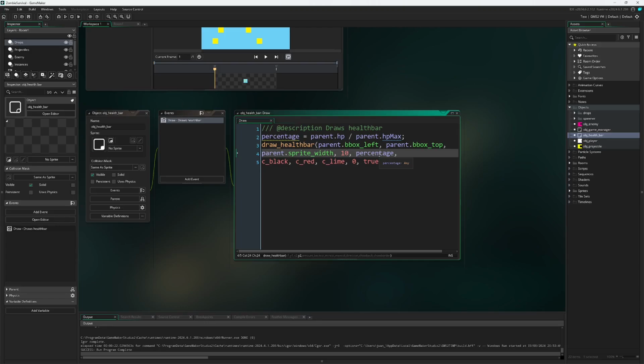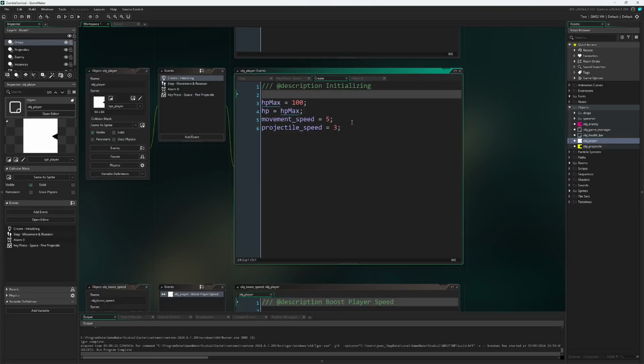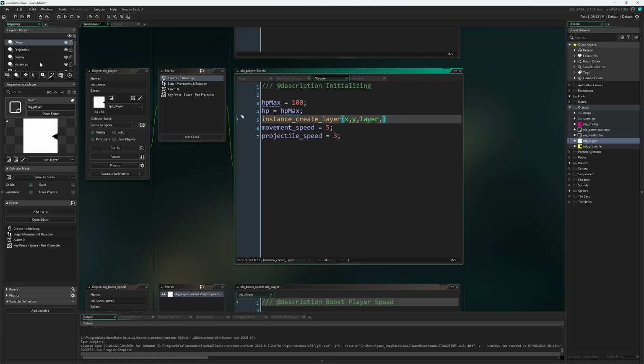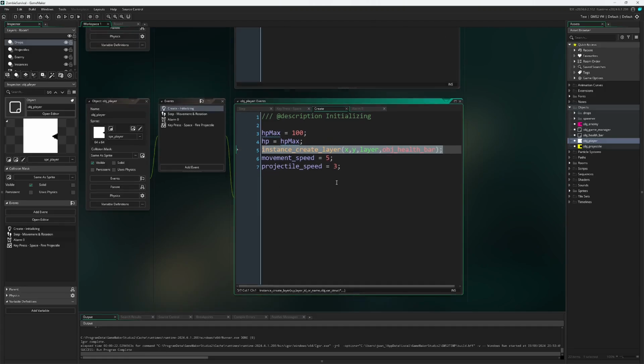We need to actually attach this to our item, and that is why in our player, in our create event, after we set our health value, I'm going to do instance_create_layer, and I'm going to go ahead and associate this with, it doesn't matter the location because the health bar already is going to set itself to a new spot, and I want this to be in the same layer it already is in, so it'll place the layer as where the player is, or in the case of the enemies, in the enemy layer. And then what are we creating? We're creating a health bar. And so now this should create a player health bar.